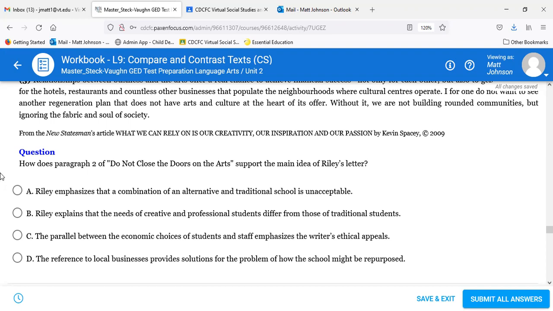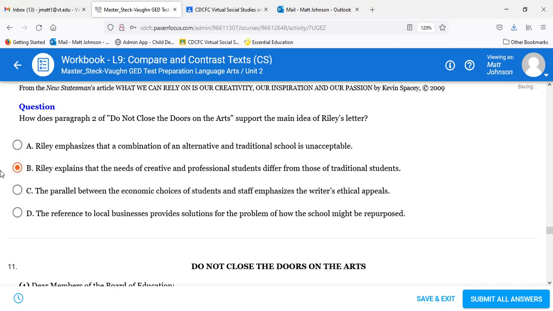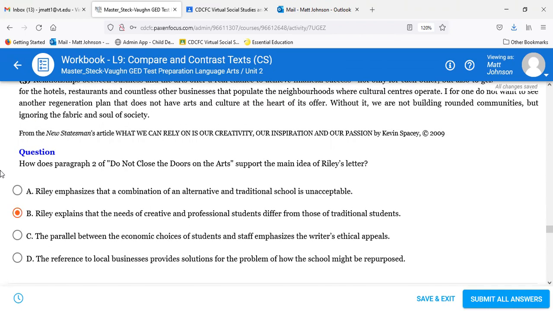The paragraph 2. B. Yes. So Riley explains that the needs of creative and professional students differ from those of traditional students. Right? That first one is saying combine the school. She doesn't want that to happen. Parallels between economic choices of students and staff emphasize the writer's ethical appeals.